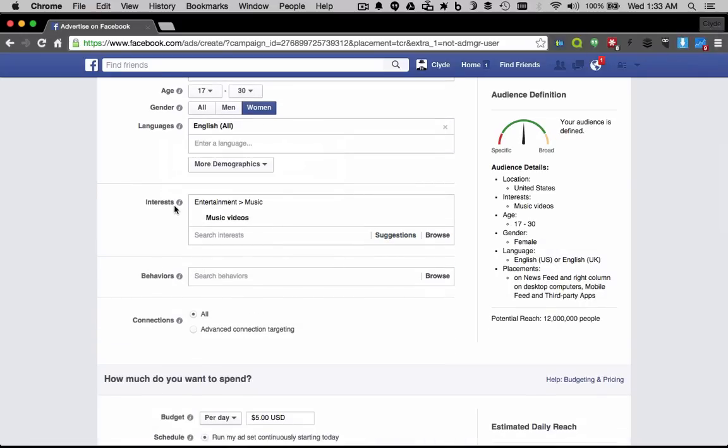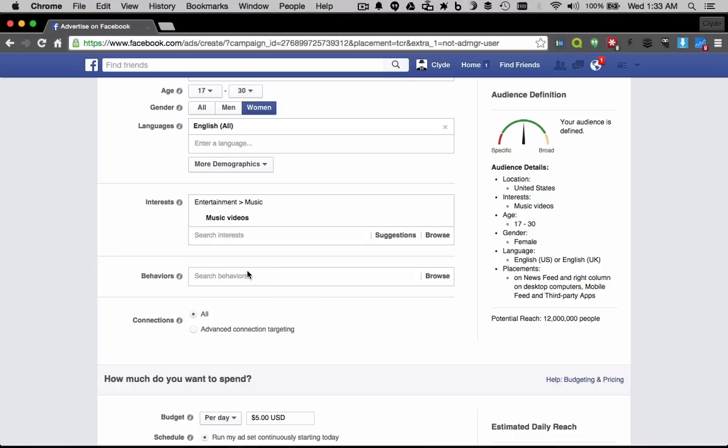Behaviors, they have other interests that you can add. You can go on and on with the interests to narrow it down, but right now we do have the marker directly in the middle with a potential reach of at least 12 million people. So that's 12 million people that we can potentially reach out to and advertise our service. They will see our service, they will see our product, and if it piques their interest, they will click on it. So if you got a hot product, this can change things right here, if you know how to target your audience.